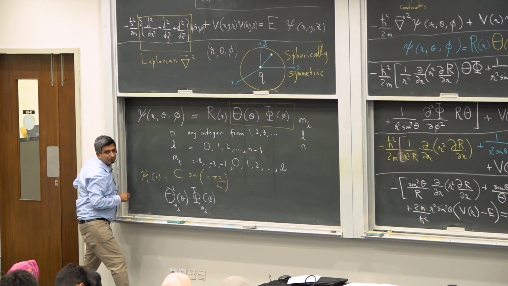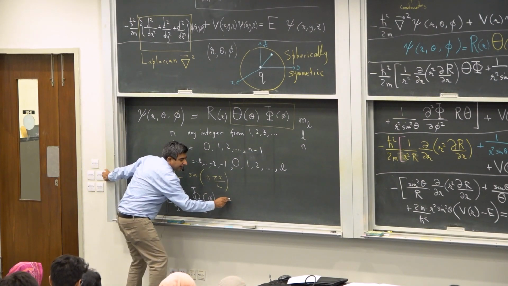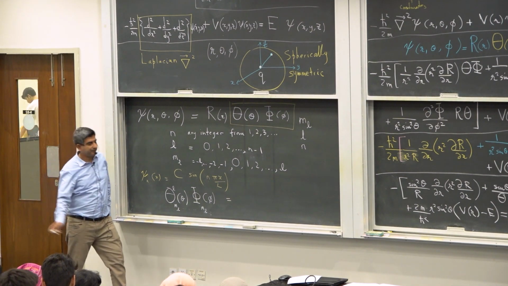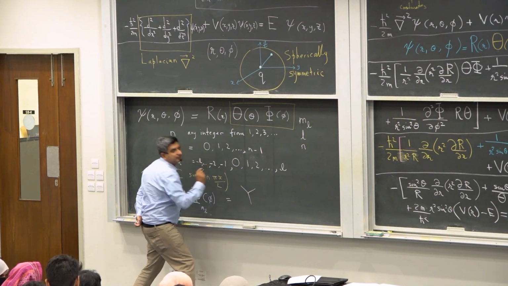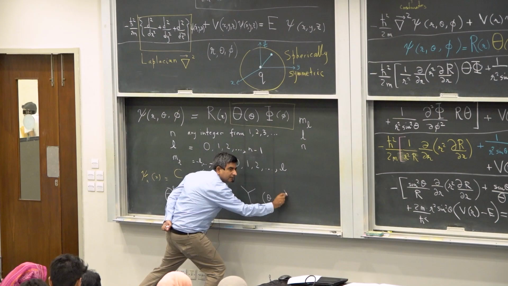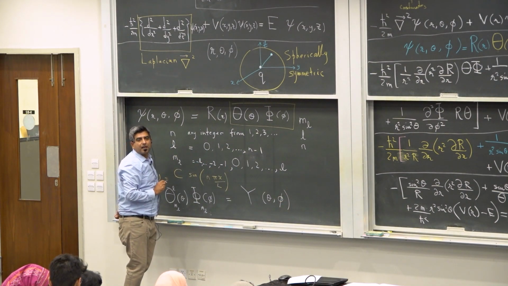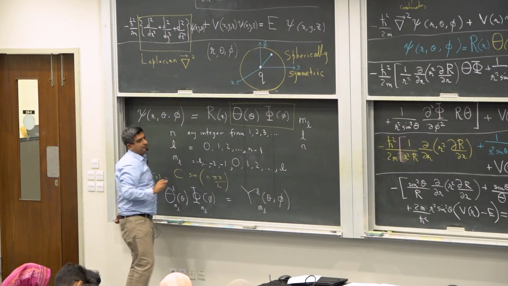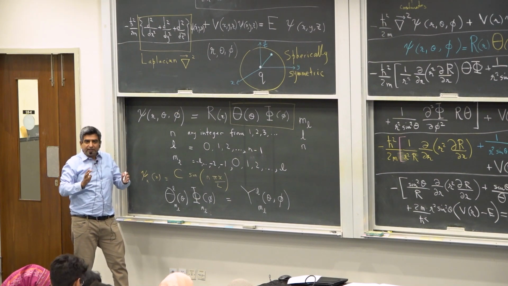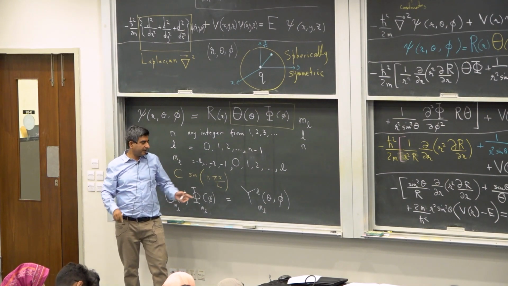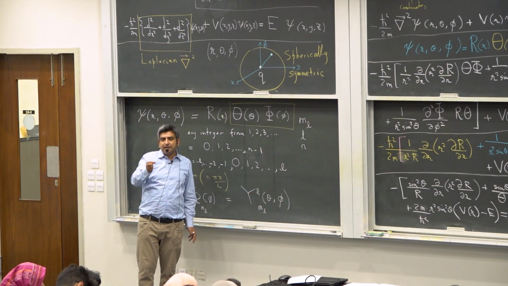And the solution that I've shown on the notebook kind of corroborates that. The product of theta and phi is a famous function in physics, which is represented by capital Y, which is a function of theta and phi, and it's parameterized by these two quantum numbers L and ML. So theta and phi, the product is generally written as capital Y, function of both theta and phi, and it is characterized by L and ML.